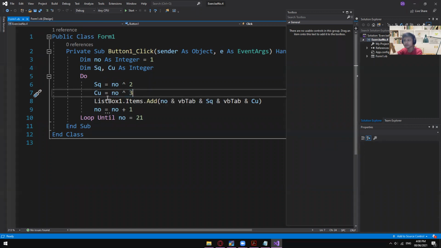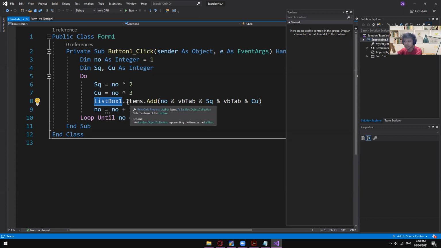Okay, so this is now the one thing that may be new to you guys. So we're going to display, okay, the output onto the list box. So before we're just using text boxes, label, what else? Yeah, those two only. But right now we're going to display the result inside the list box. So to do that one, just get the name of that list box.